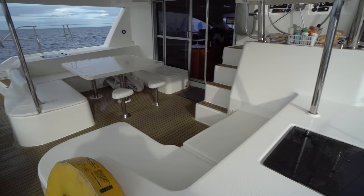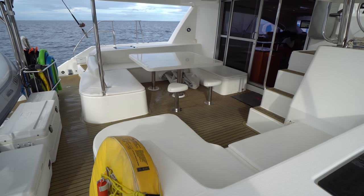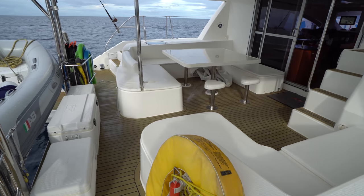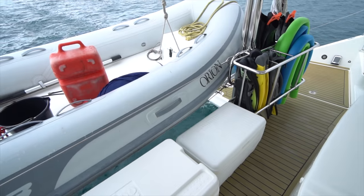Quick panorama of the cockpit — that's actually the table cover underneath; I pulled it off so you could see the table. They always use it on the boats and that table is in like-new condition. All the cockpit cushions were just recovered this offseason, and they also replaced the dinghy this year.